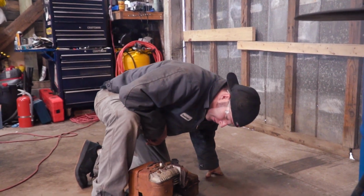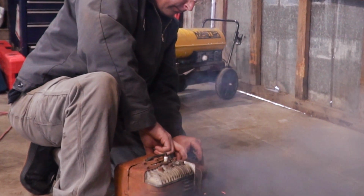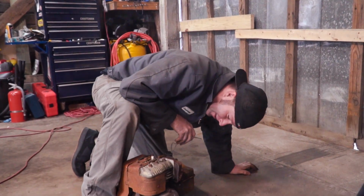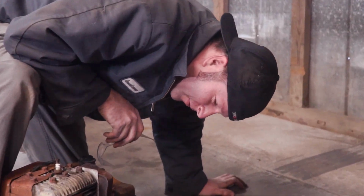Did you just blow it up, dude? What was all that? All that fire and stuff. It looked like a diesel for about a half a second. It's got a lot of glowing going on in the muffler.